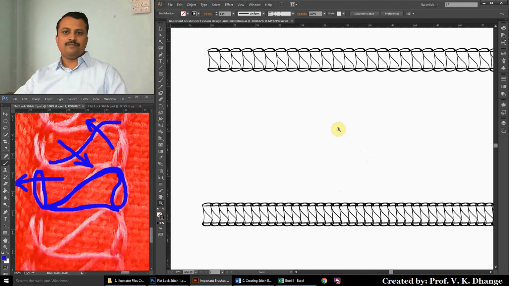In this way, we have successfully completed creation of flat lock wrong side stitch in Adobe Illustrator.